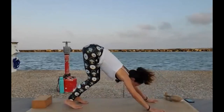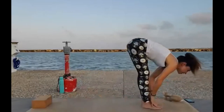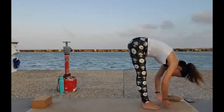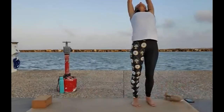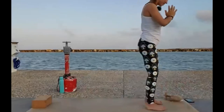And then bend your knees, look up to your hands, walk, step, or hop, feet to hands. Half lift, inhale. Exhale, fold forward. Take your time. Next inhale, make your way all the way up. Maybe reach back if that feels good. And then we'll bring the hands back to heart center. We're going to go through one more.